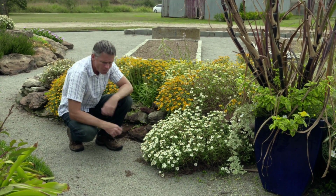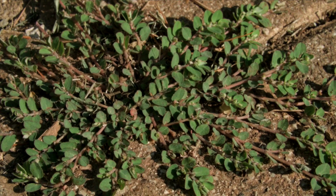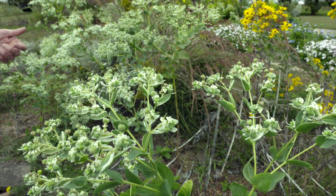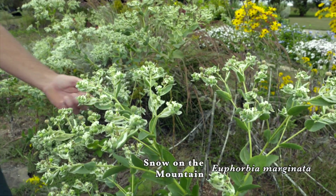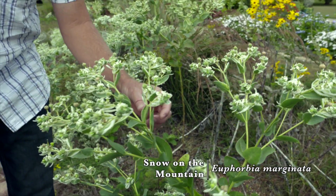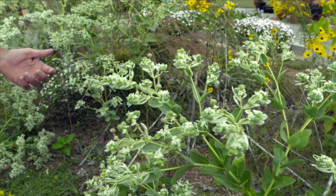Well, Oklahoma has about 50 species of plants in the Euphorbia family, and one of those is snow on the mountain. Right here we have a snow on the mountain plant, and it is one of our native annuals in the Euphorbia family, and it is a plant that we see whenever there's disturbance.